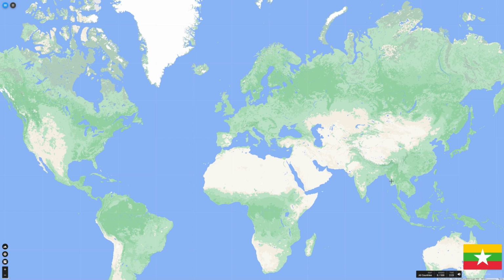As you can see, we have this white section here. Clicking here is going to get us Myanmar. The country's territory extends until here, and this coastal line here also belongs to Myanmar.